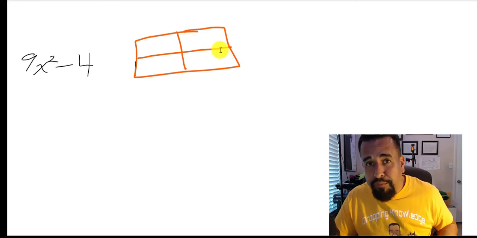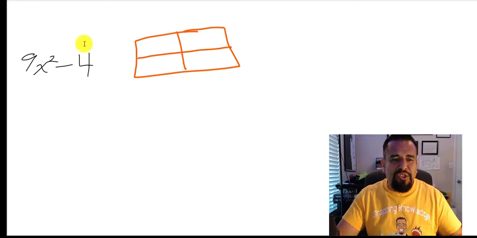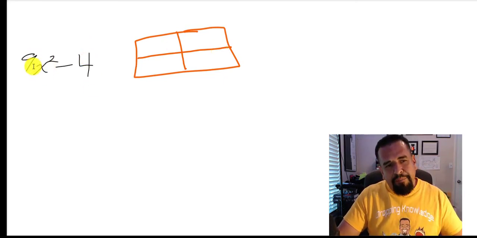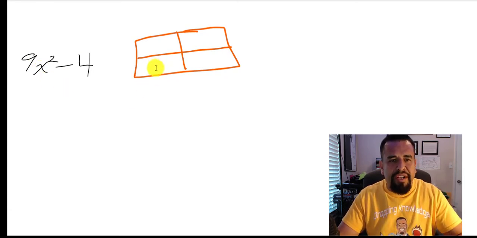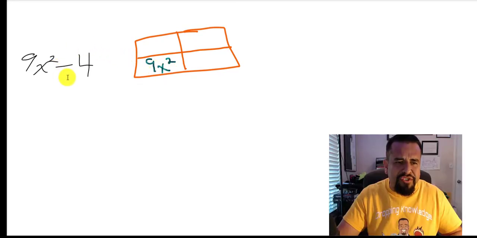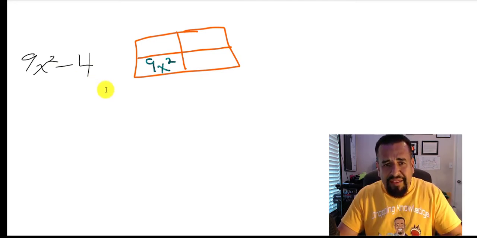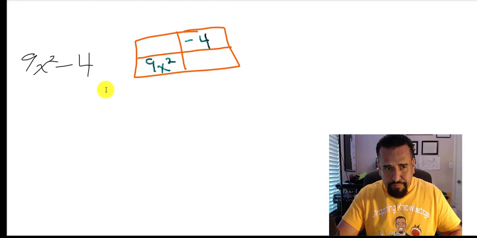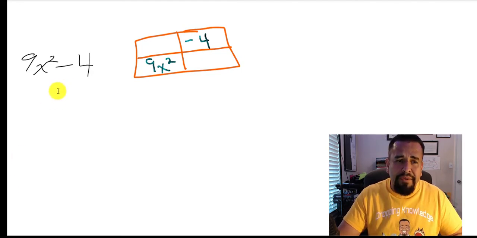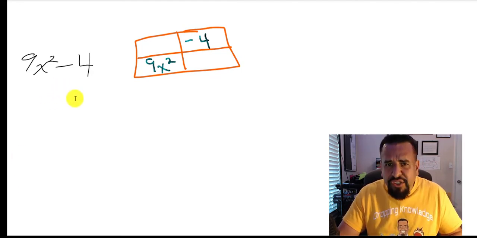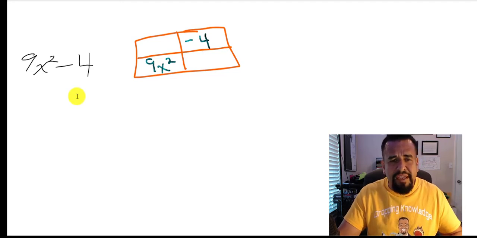So, I'm assuming you're back. So let's go to it. Now notice here, I have my 9x squared, which we know goes in here. So let's just go ahead and put it in there. Different color. How about that? 9x squared. We have this term right here, my minus 4. Well, that's my constant, and I know that that one goes here. I don't have a middle number, right? But that's okay. I'm just going to keep following the same process.